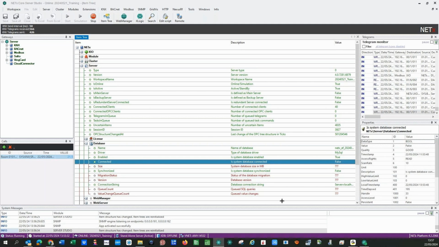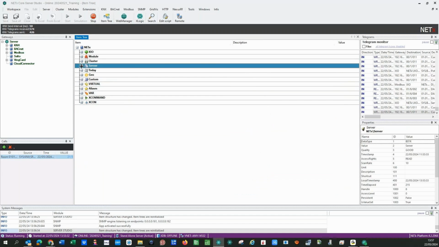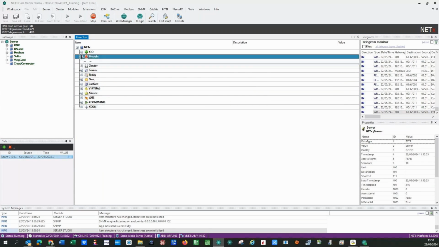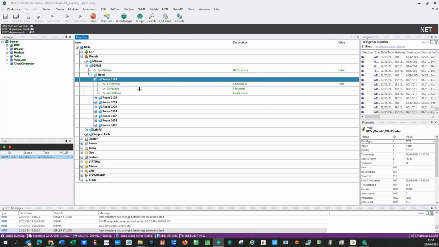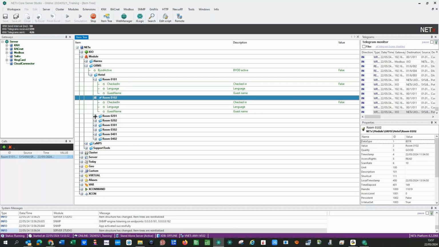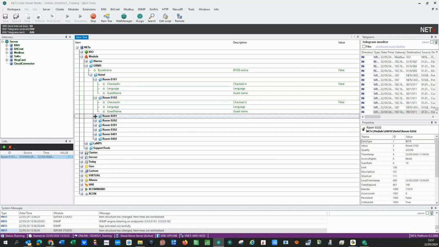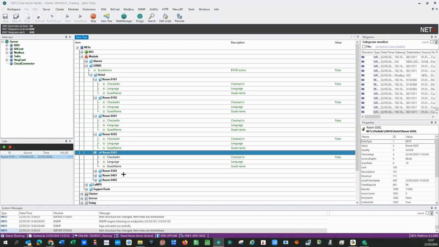What I wanted to show you is that we have a module GRMS in my hotel, my 8 rooms, and some items that the system is creating by itself.